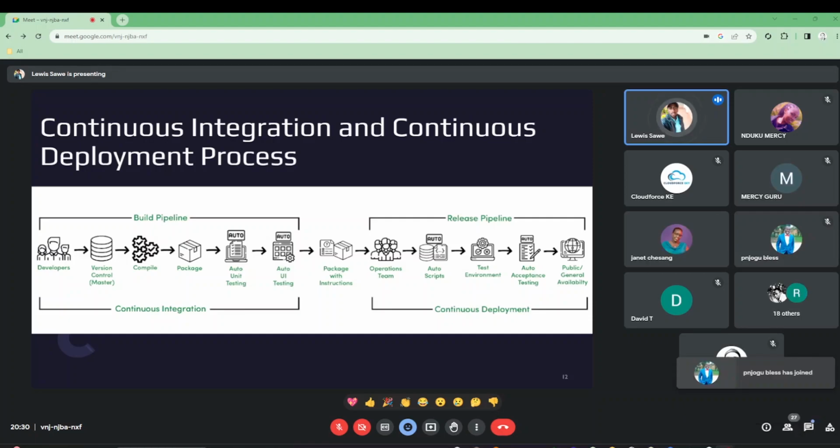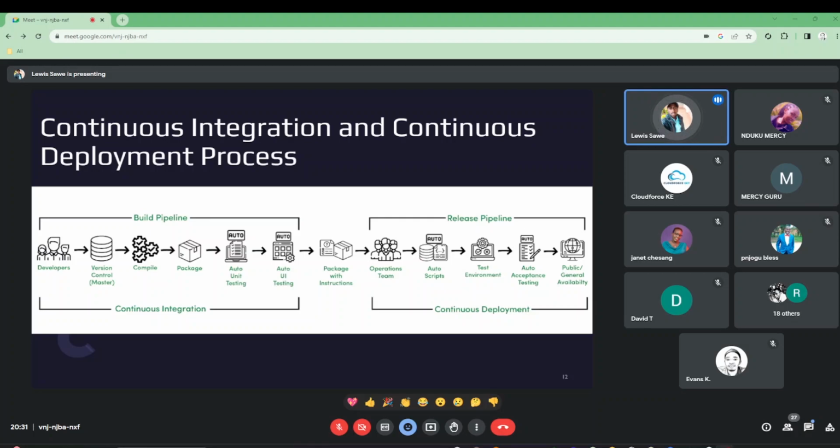The operations team pushes it to the scripts and the test environment. Another testing phase, then it pushes it to the public. So as you can see from the build pipeline, it goes from continuous integration to continuous deployment.